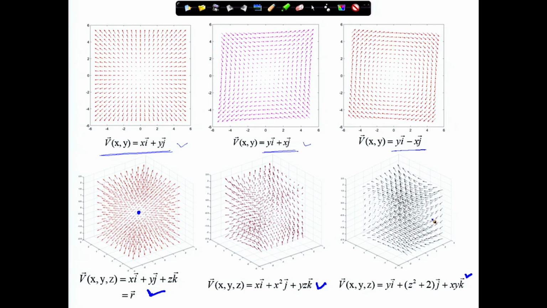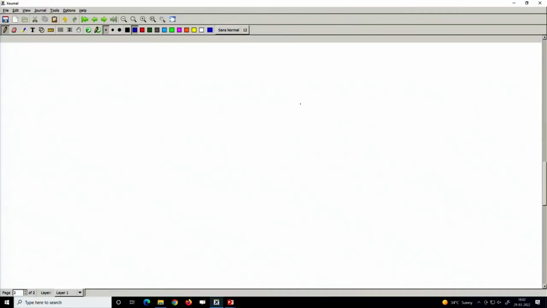On the other hand, in these two examples, it depends on which point you are talking about in order to find the divergence. If you have this point, you have one divergence. If you have that point, you have another divergence. It depends on the values of x, y, z, and there is a possibility that at some point the divergence is 0. Okay. So, this is the way one can appreciate how the vector fields are distributed over space.